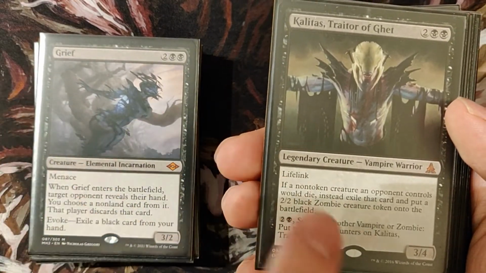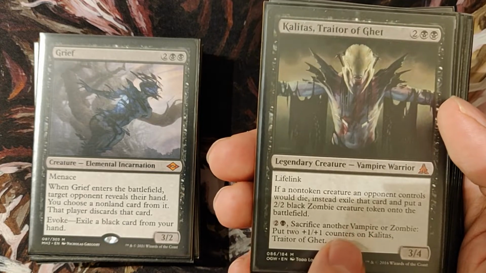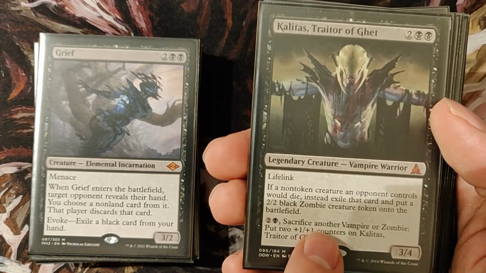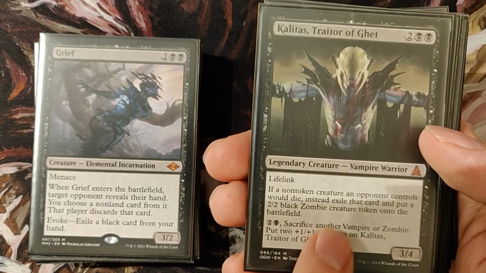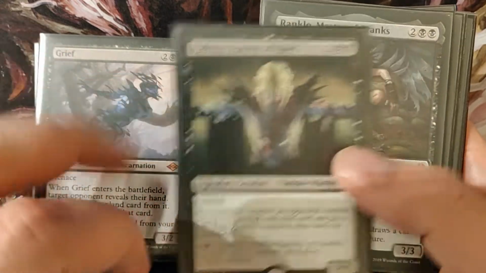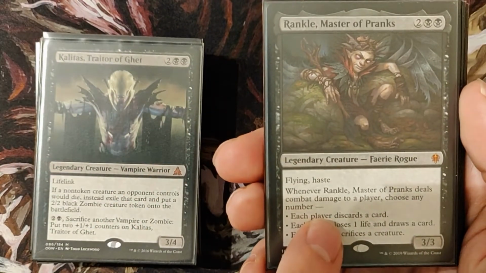Kalidas, Trader of Get. You do have some vampires or zombies. All your decayed tokens are zombies, so at end of combat you could sack them if you want. As well as lifelink, as well as exiling your opponent's creatures that die. Pretty good. Rankle, Master of Pranks.